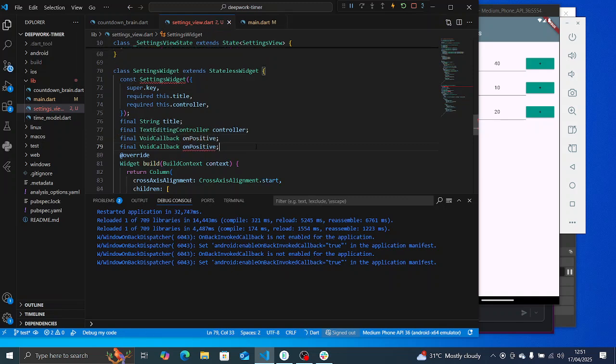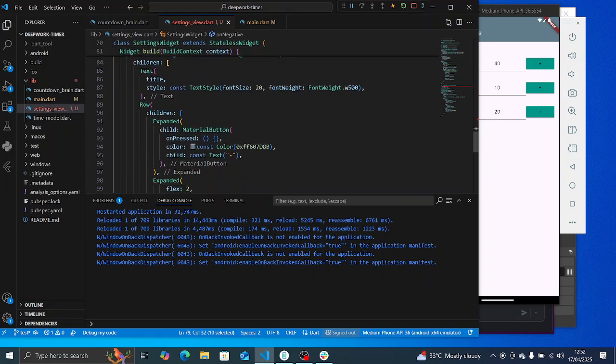Also, another one called on negative. That is, we want to pass this function when the positive button is clicked, and we want to pass this function when the negative button is clicked. So let's come here and set this to on negative.